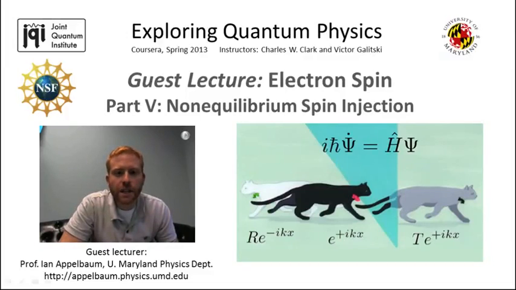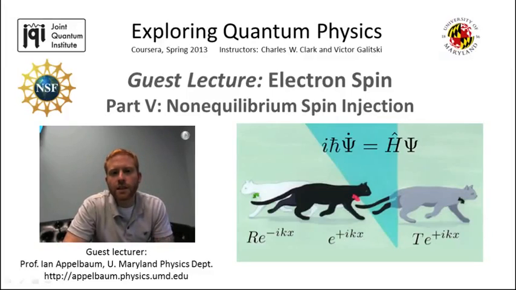This is the last part of my guest lectures on electron spin, in which I'll focus on normally non-magnetic systems which are pushed out of spin-degenerate equilibrium by spin injection from an external ferromagnetic source. I'm going to first tell you why we want to study these systems, and why this is such a hard problem, or at least why the most straightforward approach to solving it is bound to fail.